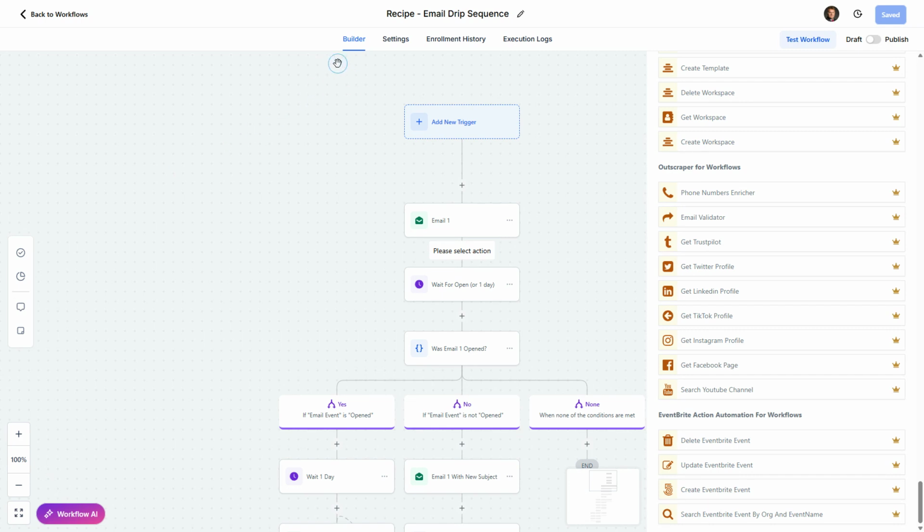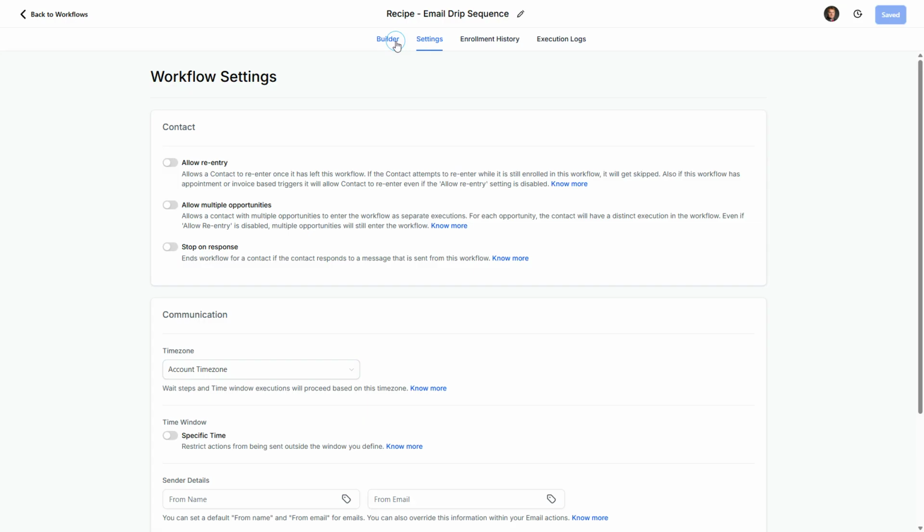All right, and if we then move on to settings after we have done, we have some options here. For example, allow re-entry. So if the same person books another meeting or appointment, do we allow them to re-enter the same workflow?